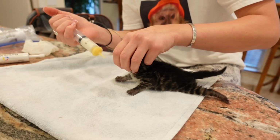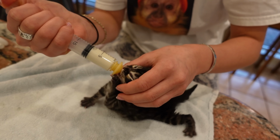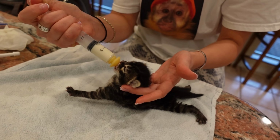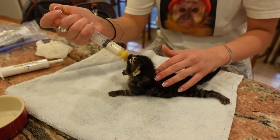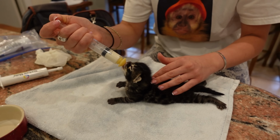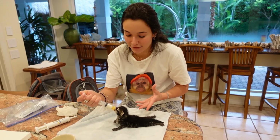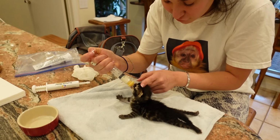So we're gonna go on ahead and do the same thing. Hold his little head on up. You can see he's fighting me, and oh my goodness, this little girl is starving. So you can see she just completely attached to the nipple. She's already gulping the milk down, and look at that, guys. She is one starving little kitty. I mean, if you ask me, these little kittens act like they have never been fed a day in their life. And you guys were fed 3 hours ago. Your tummy was so full 3 hours ago.